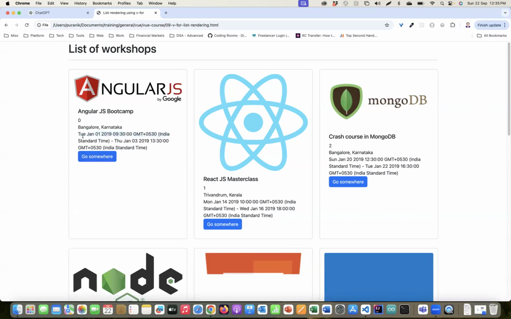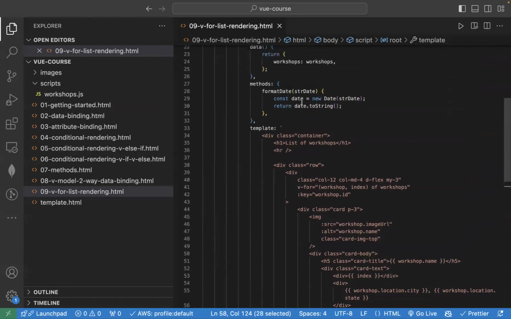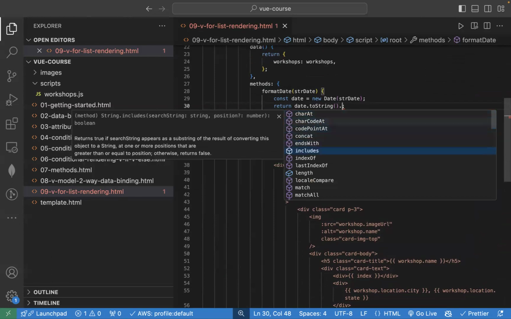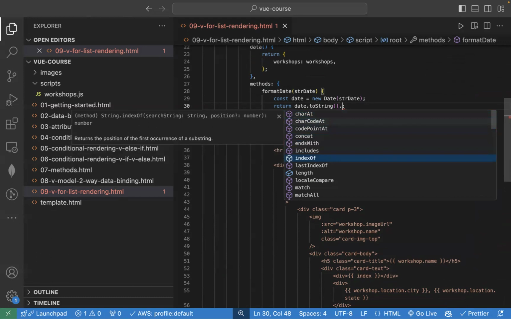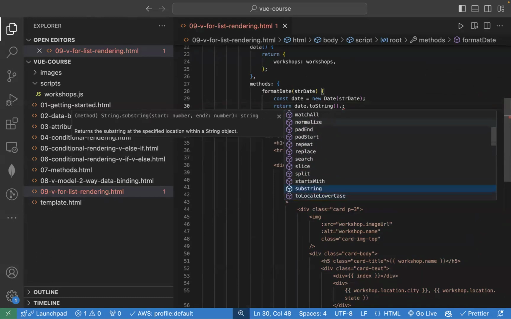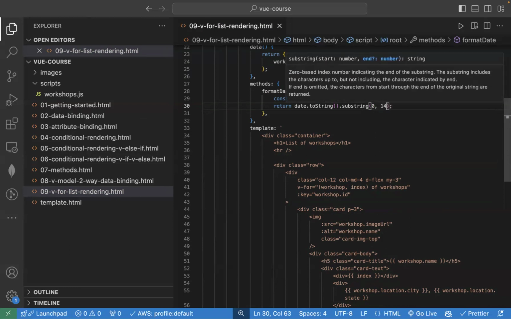Of course, you can just extract out this part. Probably this is 14 characters long. So instead of that whole string, we can extract using substring. Here it is, substring. And say where to start from, 0, and where to end, at the 14th character.